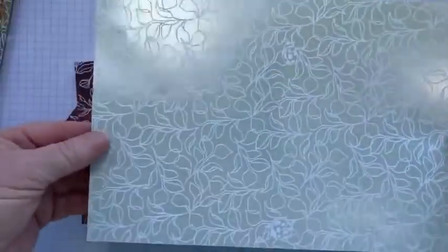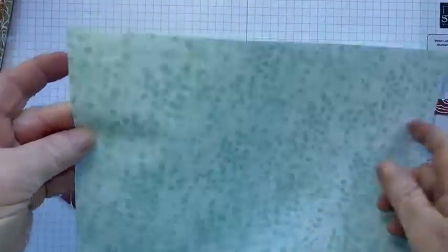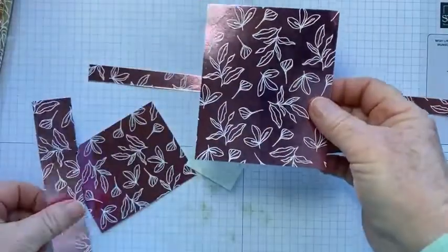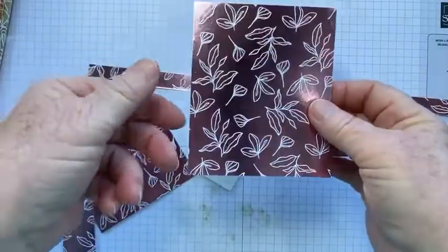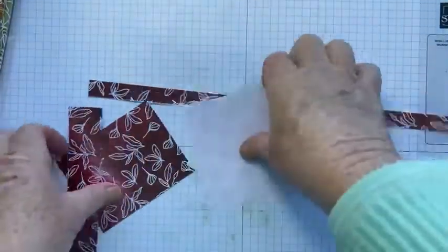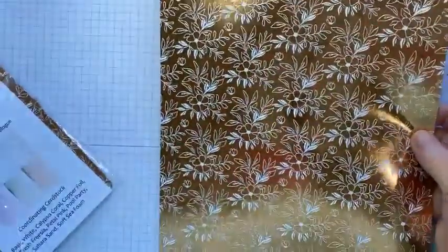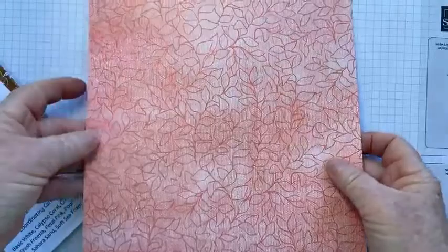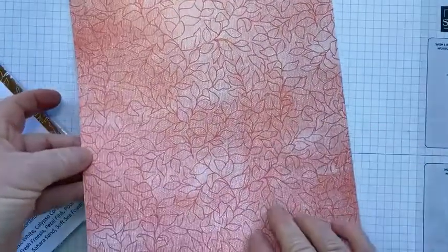so that's the soft sea foam side of things. There's a bigger piece. And then you got your opposite side. I quite like that as well. Then you got your fresh freesia. That's one side, and then that's the other side. Okay. So let's see if I've got four pages. So that's another side, that's the copper side, and then it's a calypso coral side.